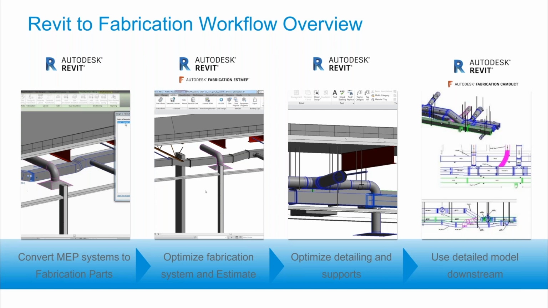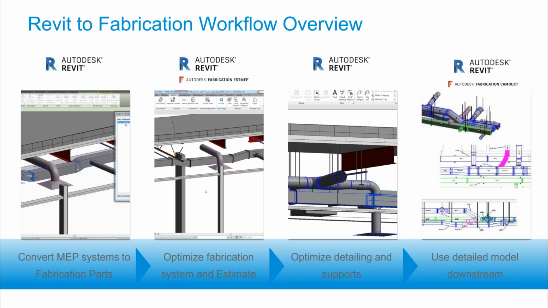And then again, those fabrication data, if you want to bring it back into Revit, because some of them will accept only a Revit model. In the Revit model itself, they want to show all the hangers and fabrication data, everything within Revit itself. Yes, you can bring it back from the fabrication model. Again, you can bring it back into Revit also. You can show them. Okay, so this is the workflow process.